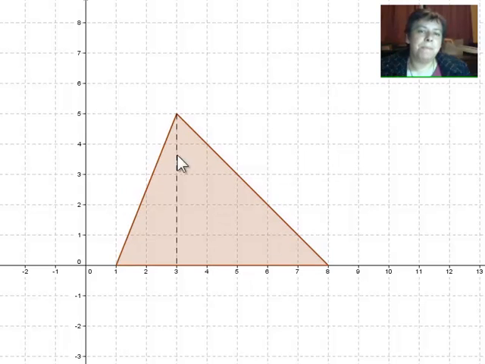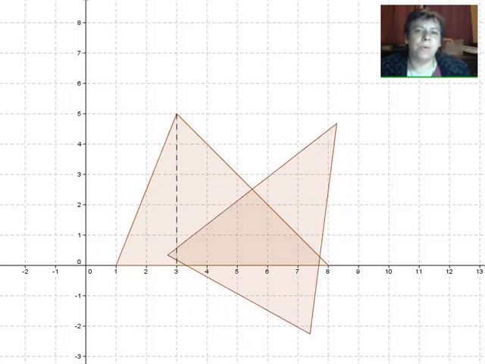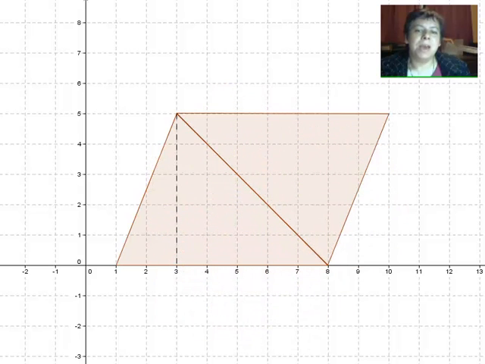So there's actually a really cool thing we can do to make this easier. I'm going to make a copy of this triangle and rotate it like so. When I make the copy and put it on top, I create a very familiar shape, and I already know how to get the area for a parallelogram, and this will help me determine the area of a triangle.